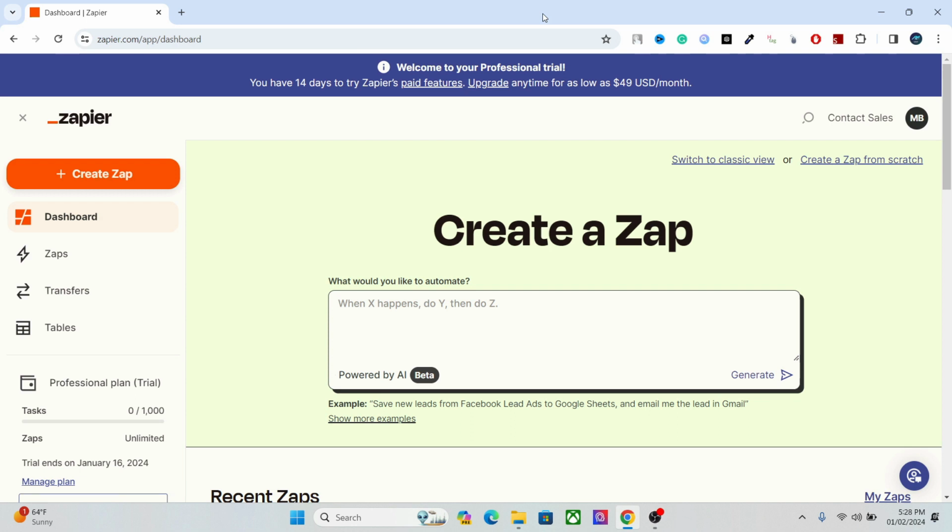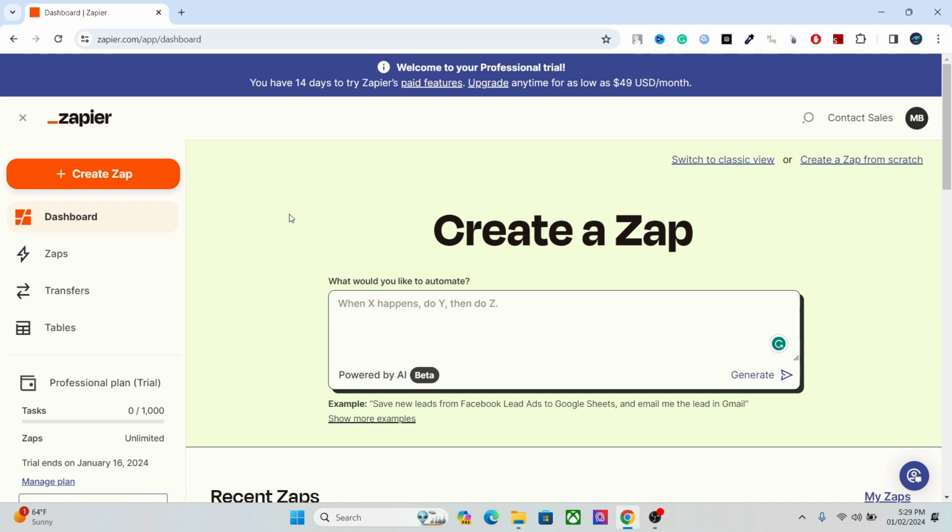Or let's say you want to create AI generated content. Let's say you want to create AI generated blog articles and post them on WordPress. Zapier can do that as well. So it is a vast range of applications in a single platform. So yeah, your imagination is the limit. You can do a lot with it, and it's going to make your life way easier, especially if you are a businessman or a freelancer or an agency. So let's get started with Zapier and understand the basic functionality first.